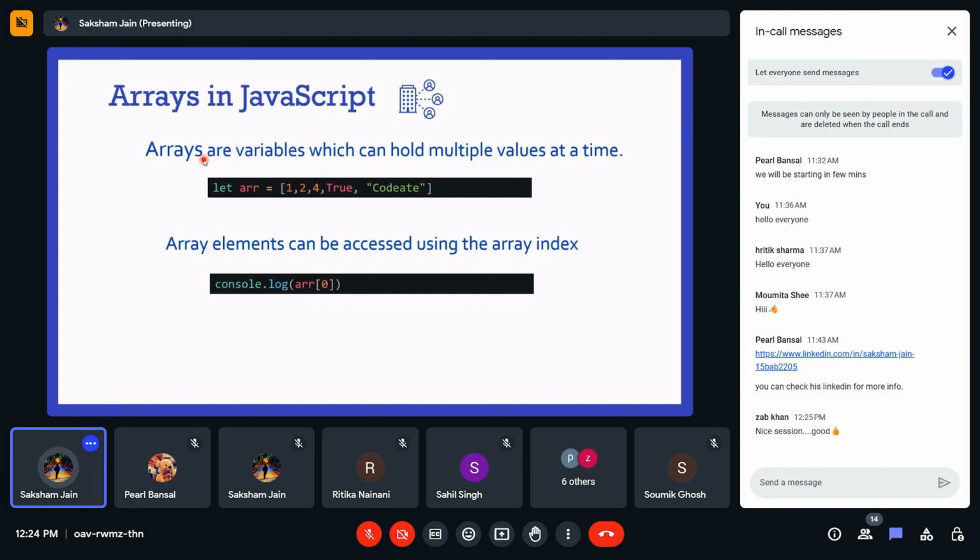If you have any doubt, you can ask in the chats. So let's move forward.